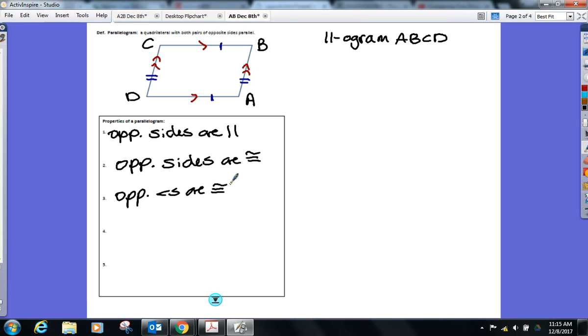And the final property that you're going to be responsible for any parallelogram, just help me out right now. What am I drawing in? Diagonal, good. And a second diagonal. I'll put the markings on them. You tell me what they do. Not bisecting the angles. Bisecting each other. Good, Mike. Diagonals bisect each other.